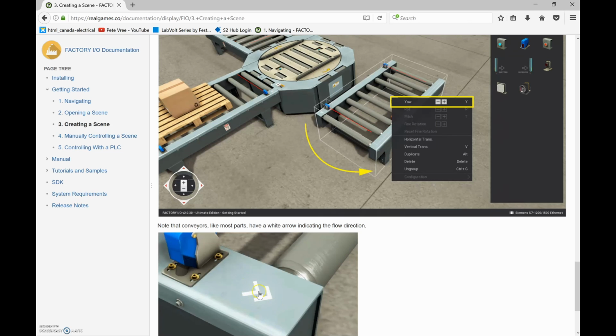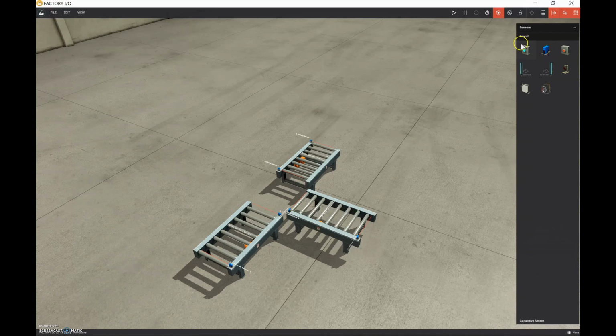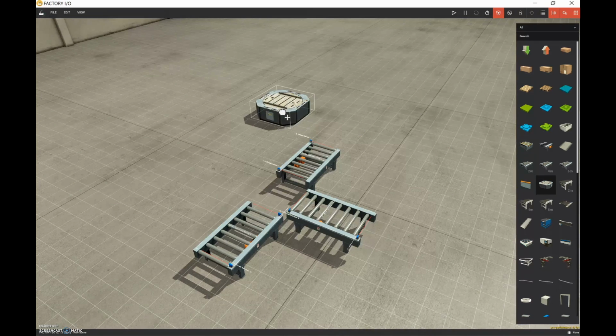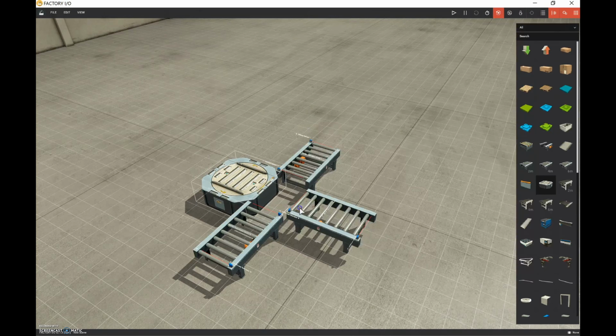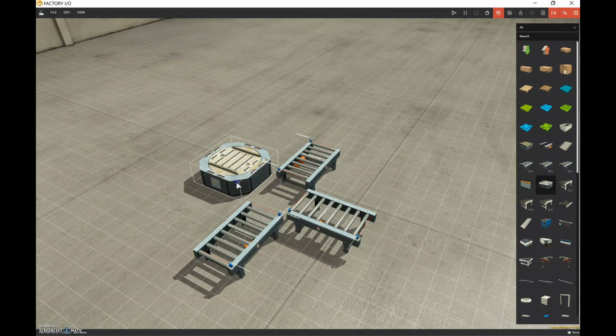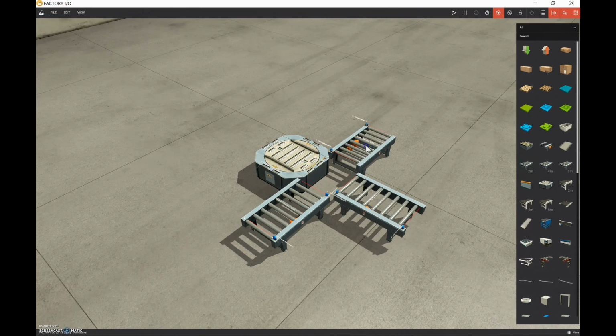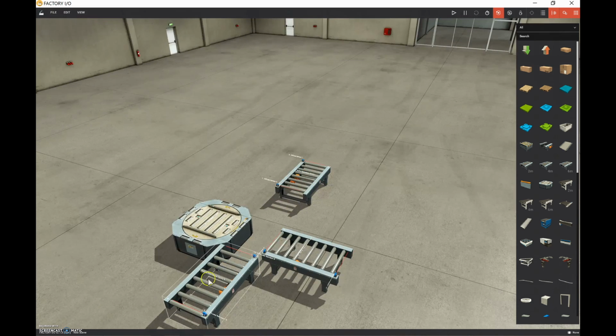Okay, and we've already looked at the fact that we have that flow on each of these guys. Okay, so next thing is the turntable. It said that we have to click on here, go to all, and then scroll down. That looks like it right there. Okay, and remember the name is going to come up right here. So turntable, nice. I'm going to right click on that guy, drag it in, and yeah, she's a little bit too tight. Okay, so let's put that guy there. Let's grab this guy, move it, come on, move it out of the way. Move this guy out of the way.